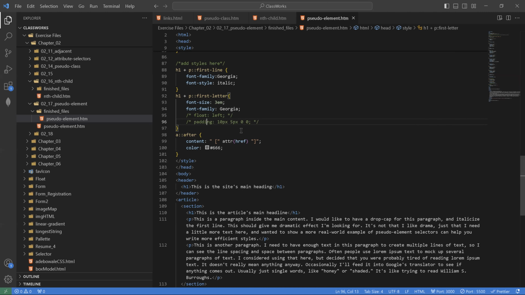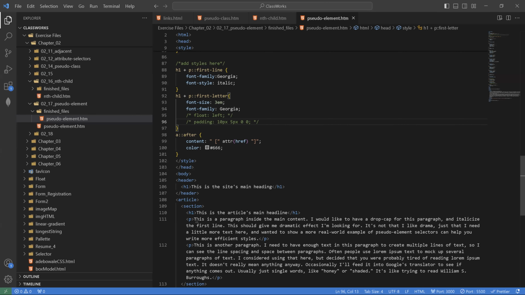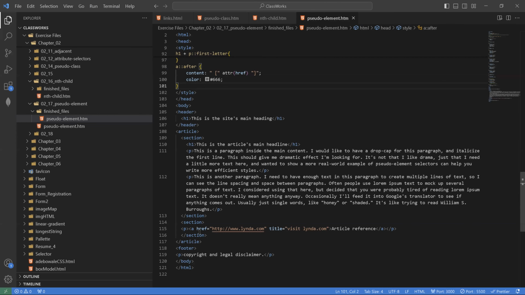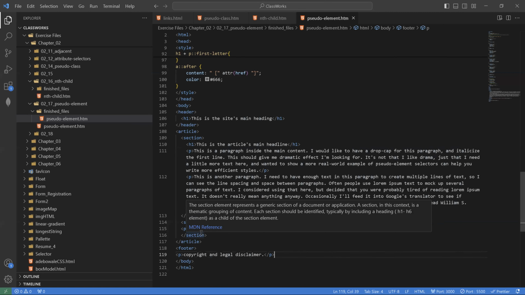And maybe okay, let me just remove this padding. Let me just increase the size. Let's see what will happen. Now you can see. Look at it. I've been able to target only that character, the very first character, the very first letter, right? Which is this one, right? So I can decide to go into this, what was it called, this anchor tag, and do likewise, and just target this one, right? For me to target this anchor tag, I think we only have a single anchor tag.